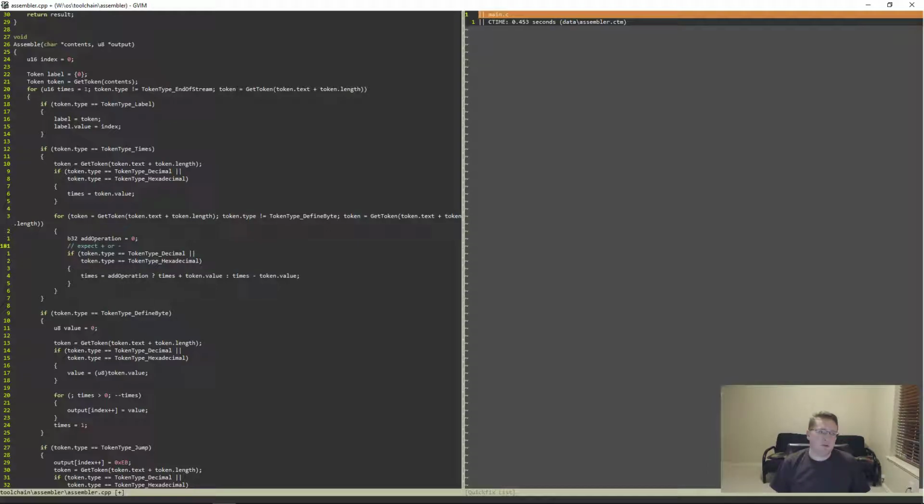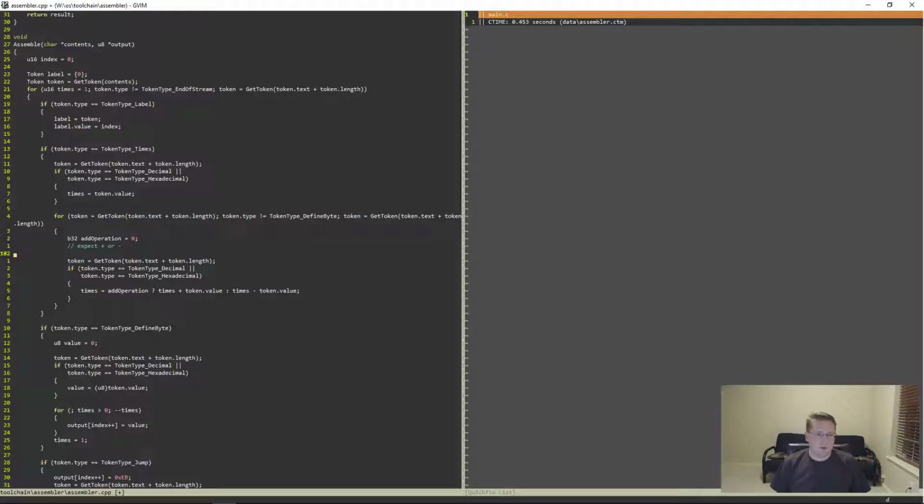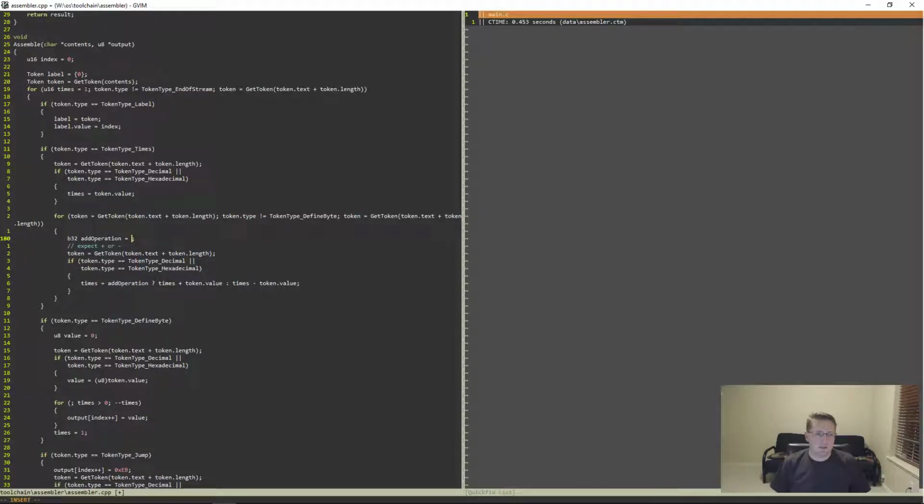All right, so all we have to do here is figure out what token type it is. So we can actually probably just inline this and just say if the token type is equal to, let me double check what I would like to call them.